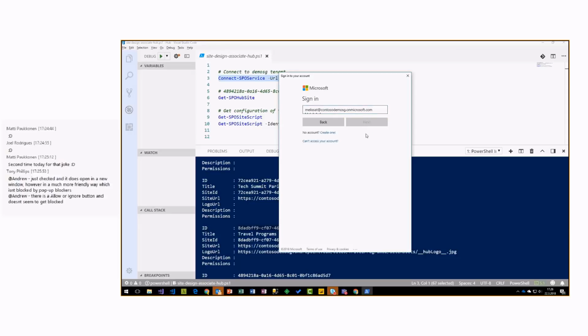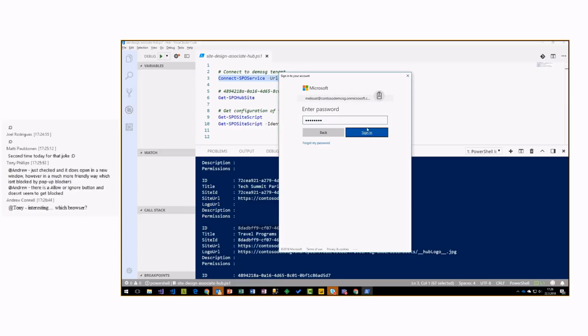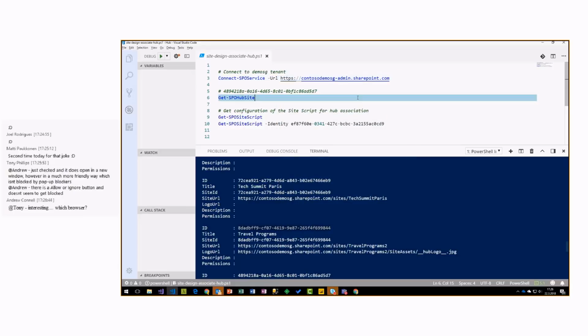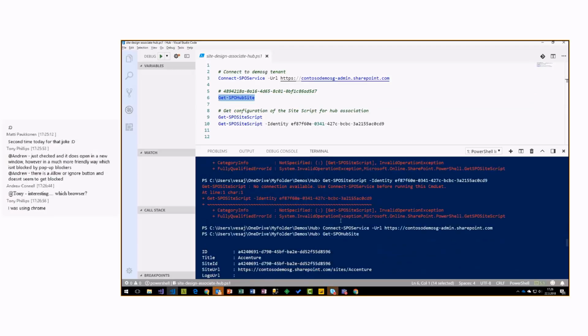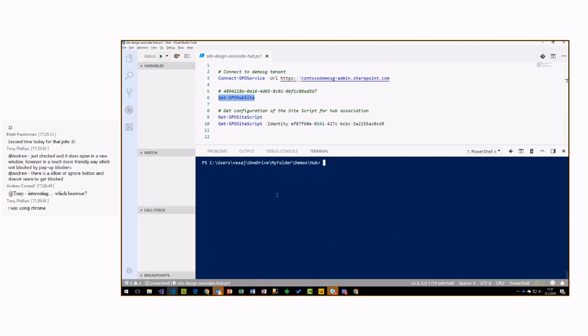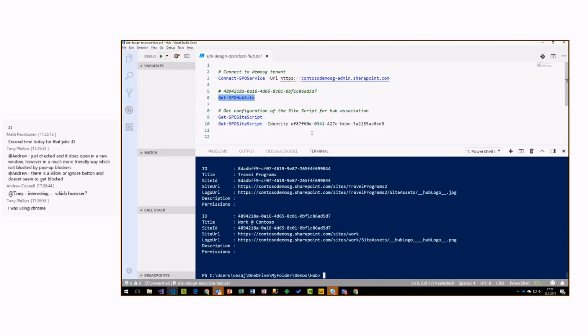So signing in, and I almost actually said the password out loud. I've done that in one of the webcasts, which is pretty awkward because that means that you need to then change the password. So connecting to the service, now I can do get hub site and just double checking that it's actually working properly. And there we go. Let's do a CLS and execute that one with F8 again. There we go. So that's working properly.